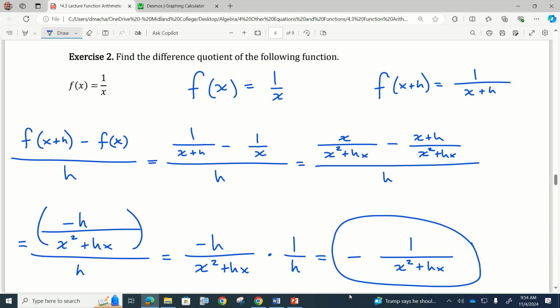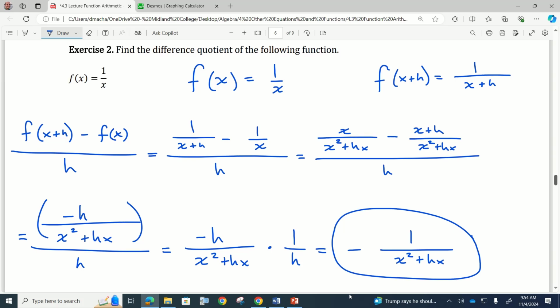But the Calculus 1 students, they can't just set h equal to 0 right off the bat, because if they were to set h equal to 0, they would get 1 over x minus 1 over x. They would get 0 in the numerator. They would get 0 in the denominator, and it would be nonsense. So the calculus students have to simplify the difference quotient all the way before you can finally set h equal to 0. And that's why maybe we're making you guys do this in algebra, so that you eventually have a recollection of this in the future. But any questions about how we did this?